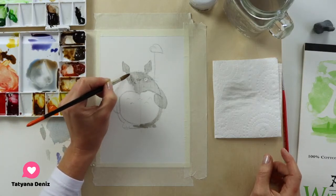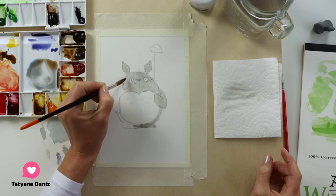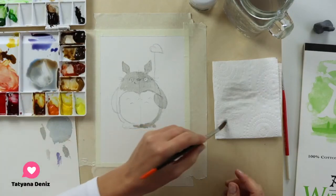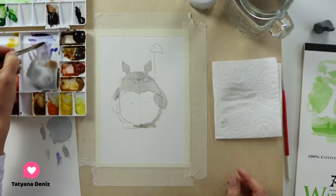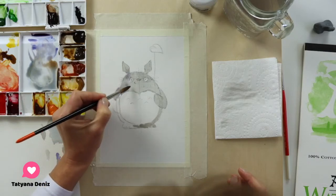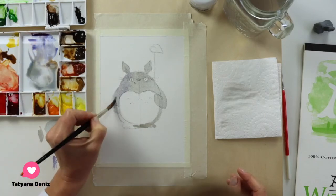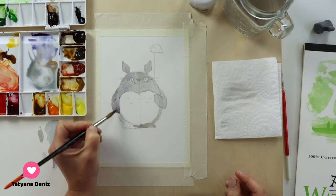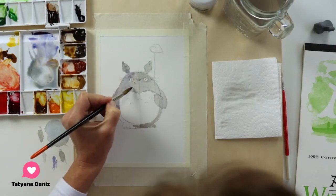Painting around the eyes because later I want them to stay white. Now, as I'm getting closer to the left side, I'm going to start to add a little bit of purple, like I mentioned before. You see, because this is the shadow side and I want it to be darker and more interesting. I'm actually going to let the paint flow out and mix up like this. And make it darker. I'm gonna allow it to go darker on this side for two reasons. First, to create that three-dimensional look. Second is because I'm planning to add white accents on top, and for them to show up, I need the character to be a little bit darker.